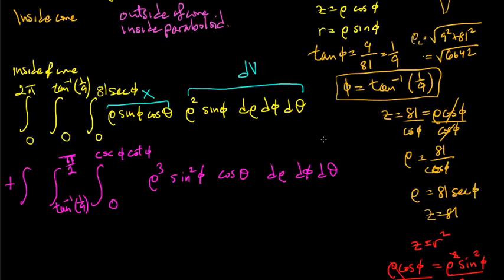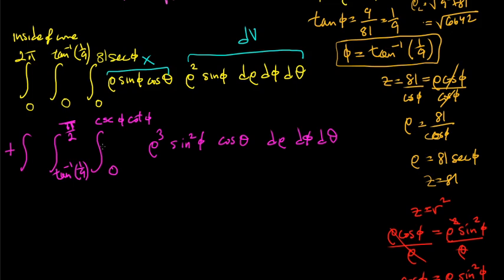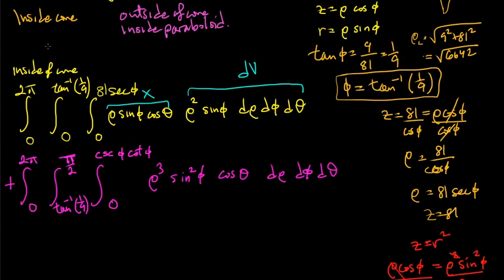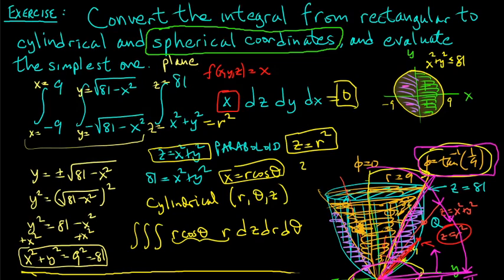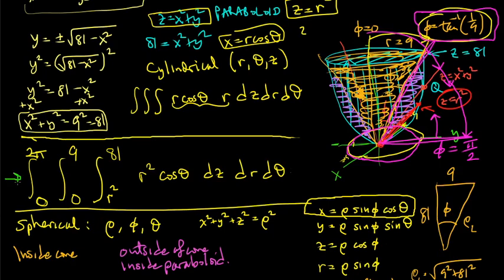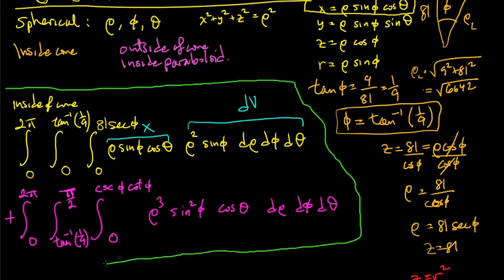All right, and then just theta. Theta, again, goes all the way around the xy plane, so that's another 0 to 2 pi, as it was earlier. So there you have it. This is the same triple integral as this was here in rectangular coordinates. This was in cylindrical coordinates. And it's all of this in spherical coordinates.